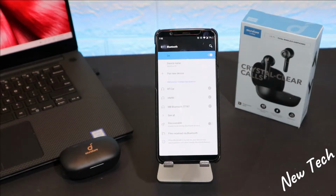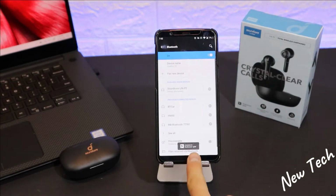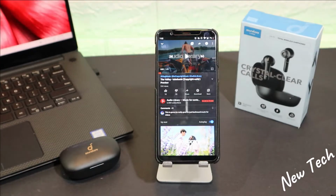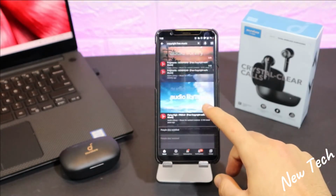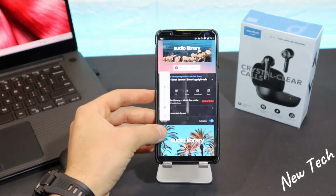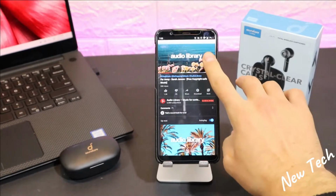And you can see here at the pair new device, we have to go here and wait. You can see my device or my phone found a couple of watches and the Soundcore Live P2 at the top. And you can see we have connected, percentage of battery, and the Qualcomm at the bottom. So here in the YouTube we should test these earphones with a couple of songs. Let's search for the one that I always use. Let's turn it all the way up. The sound is clear. We have a good bass into it.